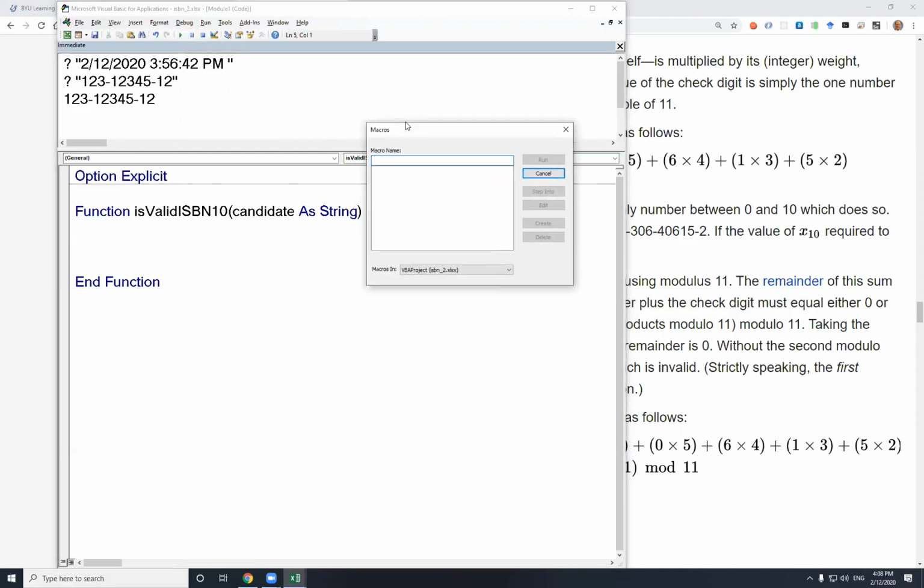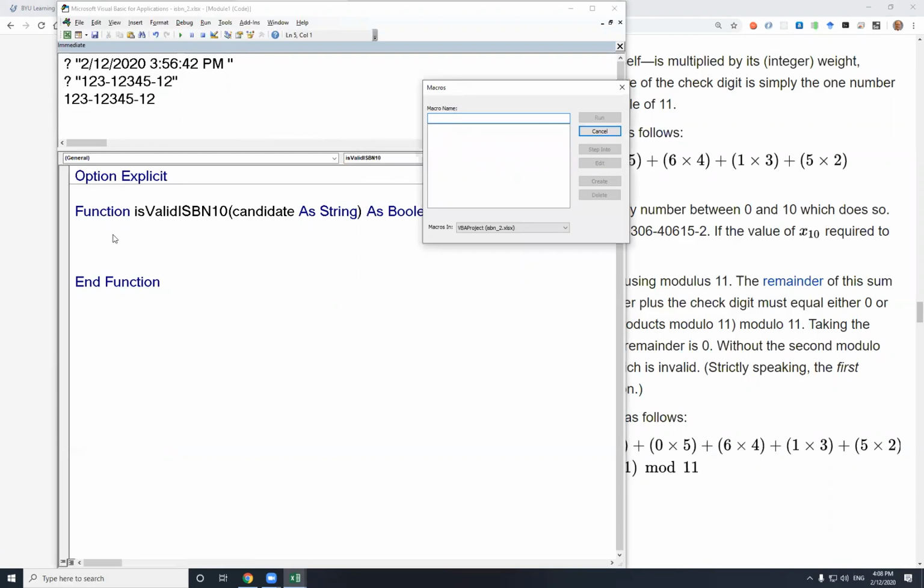And the editor tells us here, it sounds like you want to run something. You can't run this one. Why not? It's not because it's a function. Generally we can run functions the same way we run subprocedures. Say it. Yeah, it's because to be able to just run this, I'm not allowed to be requesting a value. For this to run, I've got to give it a value. So I can't just say run because I haven't specified the value.